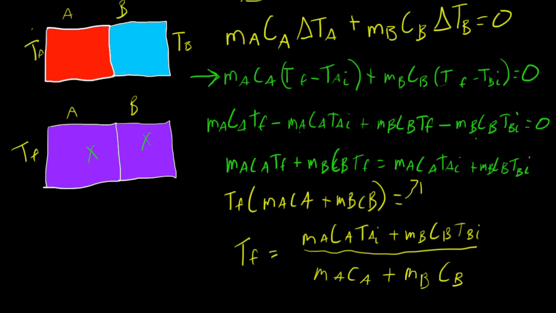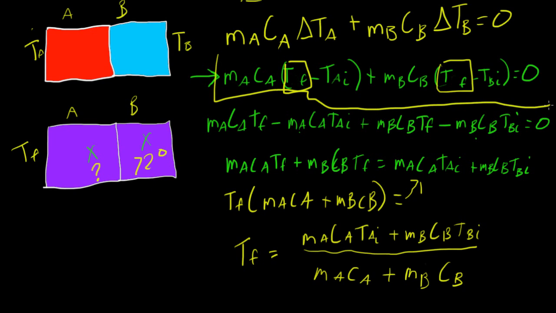If we knew the mass of each, the specific heat of each, and the temperature of each to start with, we could just plug in and get this. We assume in all cases that the final temperatures end up being the same. Well, you don't have to, but if we're trying to find the final temperature, we have to assume that they're the same. Unless they give you the final temperature of one, maybe this was 72 degrees, and we want to know how much this one is, we can actually do that. Again, using this equation, it's possible as long as there's only one unknown.